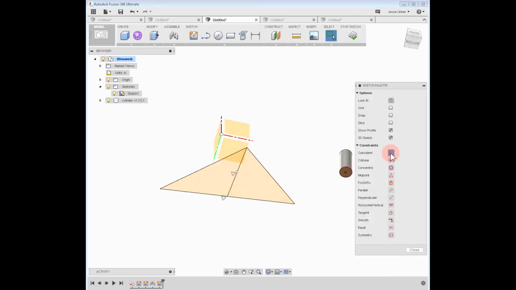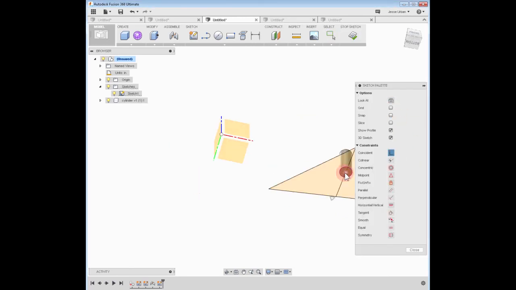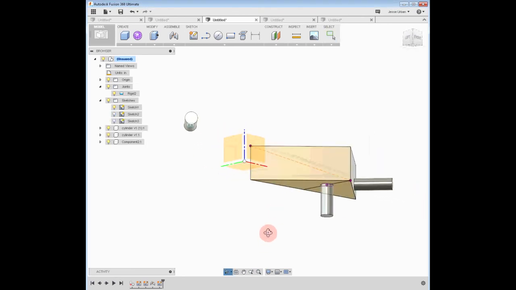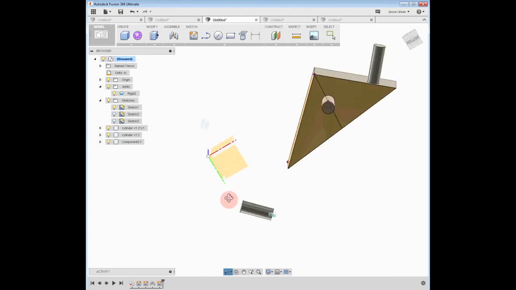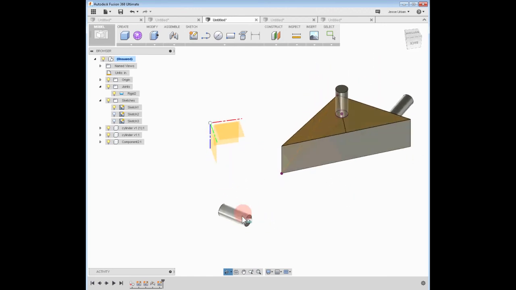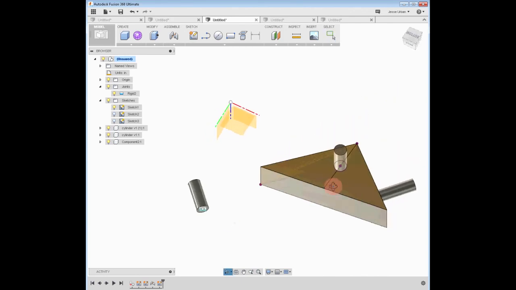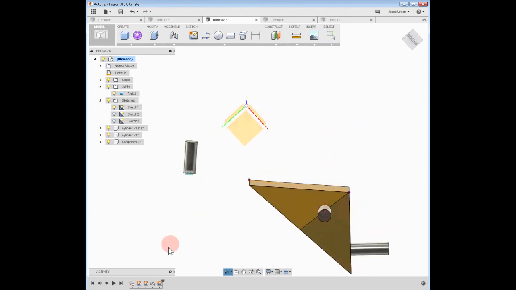Go ahead and try the coincidence again. And that looks fine, except this is not holding with our joint there, because we moved the whole sketch. So that's kind of a hokey way to do things. You know, there might be some use for going back in time like that.